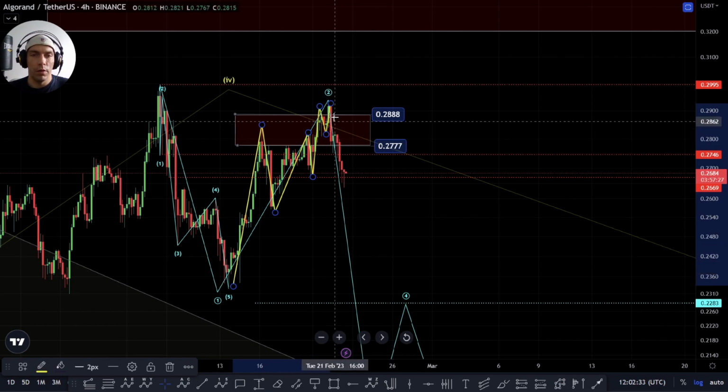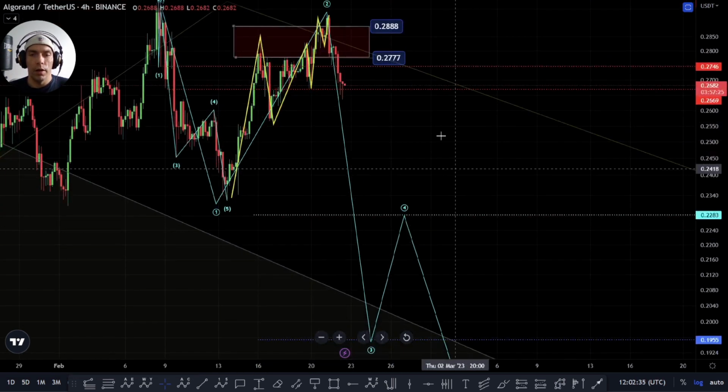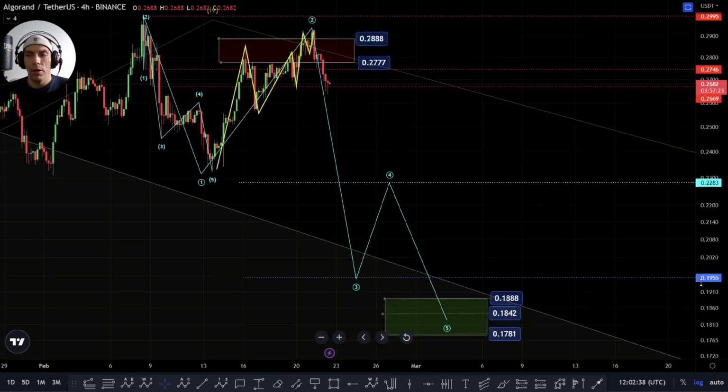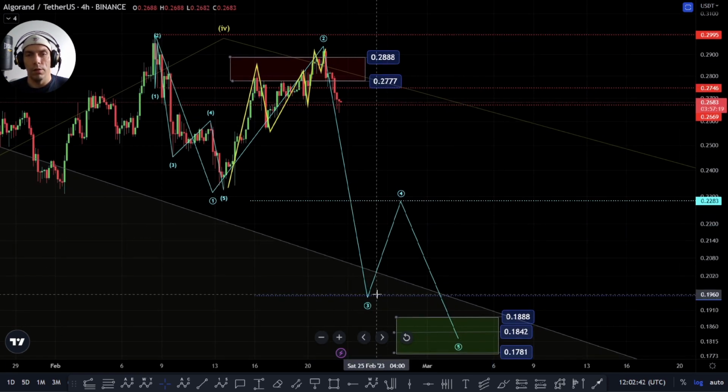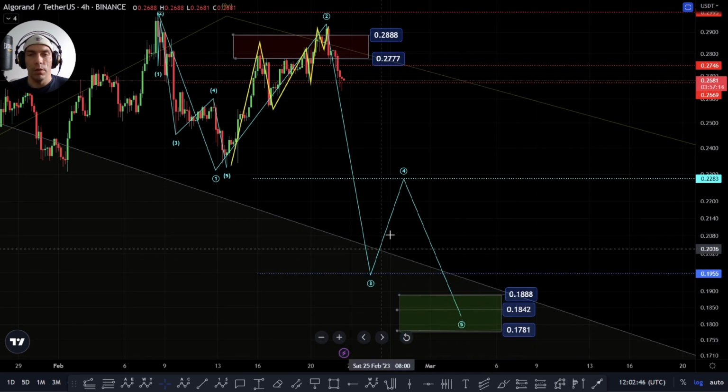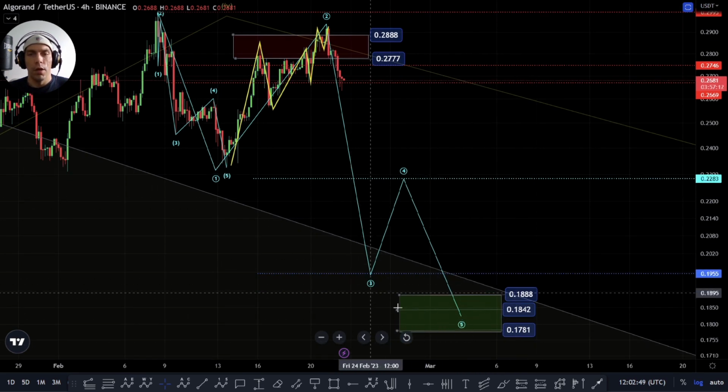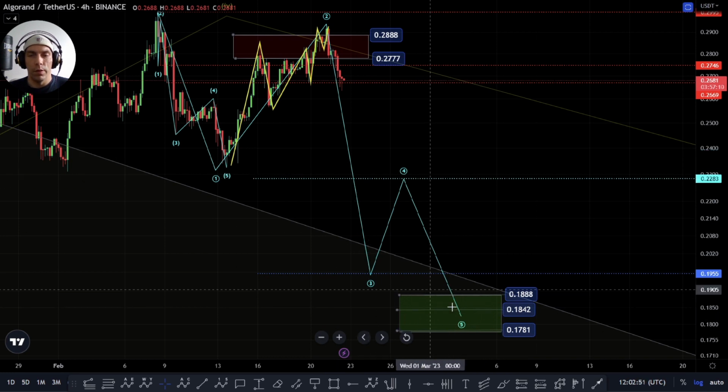So if we do start to break down deeper here, what I would be looking out for effectively would be to see whether we manage to actually break down to this 1955. If we do break down to this 1955 in a 5-wave move, then it would become likely that we're going to see an additional fourth and a fifth here. So this would be something we need to just keep a little bit of an eye on here.